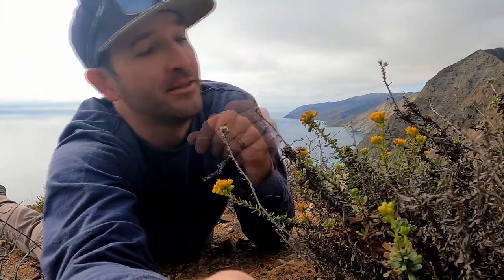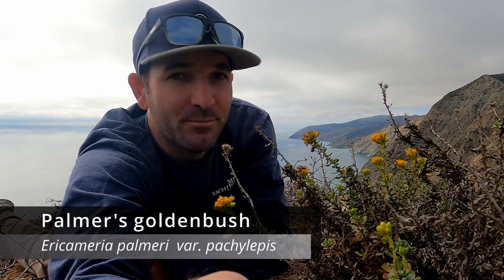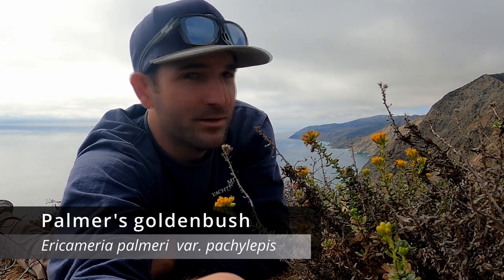Here we are in mid-fall where there's not a whole lot of things in bloom, but we do have this ericomeria right here. This is a really important plant this time of year for pollinators - they still have a nectar source, and a lot of it's starting to go into seed as well. This plant helps quite a bit and I think it'll be really good in the horticultural trade, giving you a year-round interest as a nice fall bloomer. This is Ericomeria, I believe palmeri variety - nice yellow blooms with a lot of pollinators buzzing around on it right now.